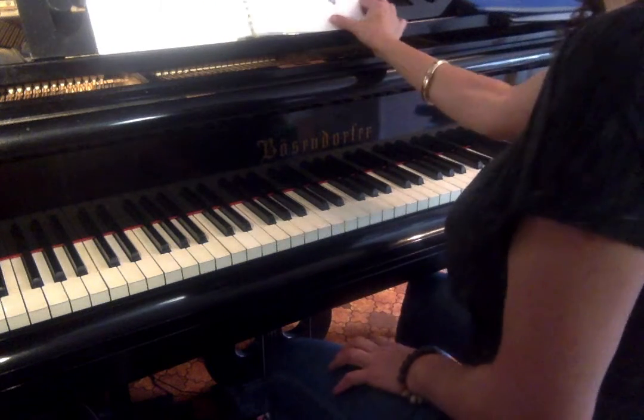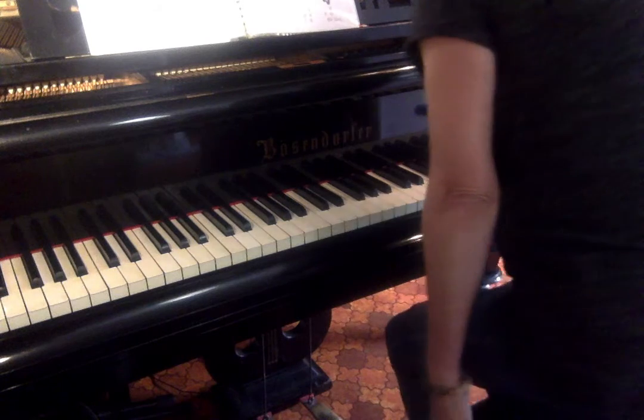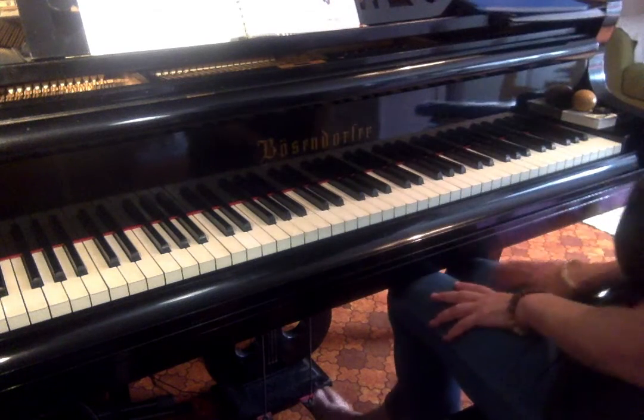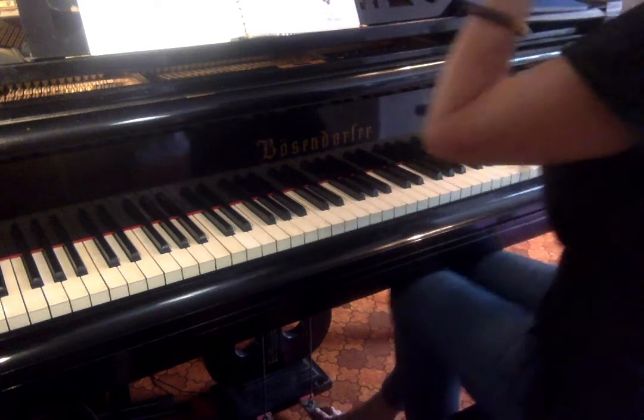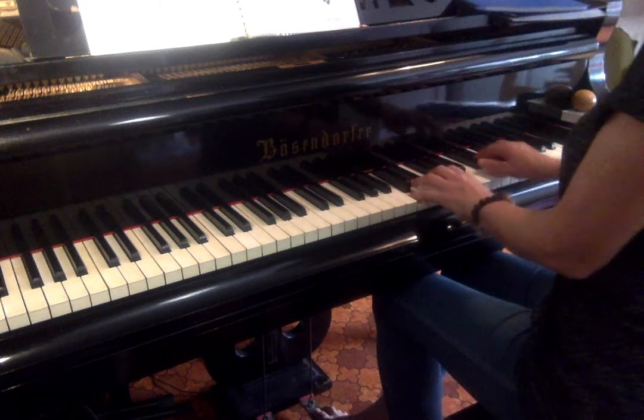Very beautiful piece, Aurora, moves straight up to the top half of the piano, which is so wonderful. I love that we don't get stuck down in the middle. And listen to this gorgeous instrumental piece.